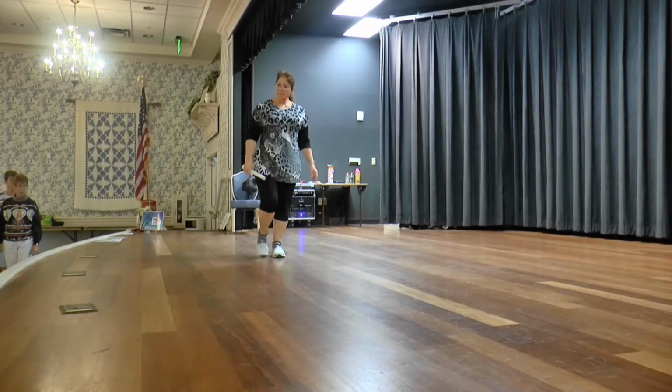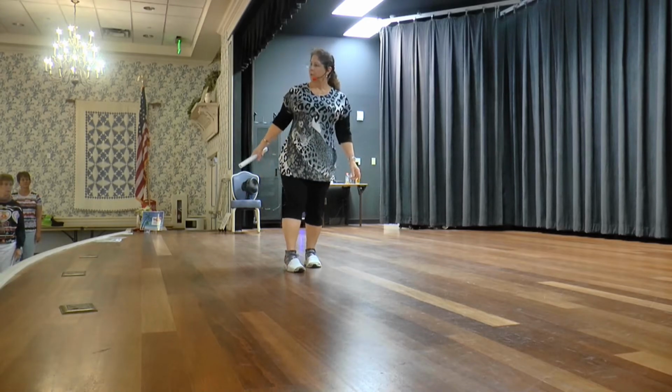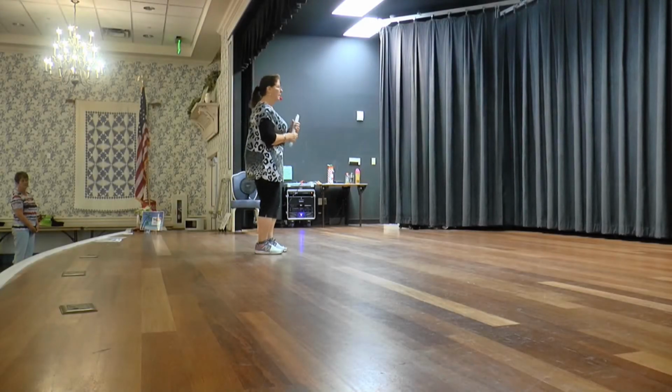Okay, you're gonna do your right lock forward. You're gonna step half, half, step, turn, turn. So you did a full, complete turn. And a right lock back. Coaster step. End of dance. Try it from the front.